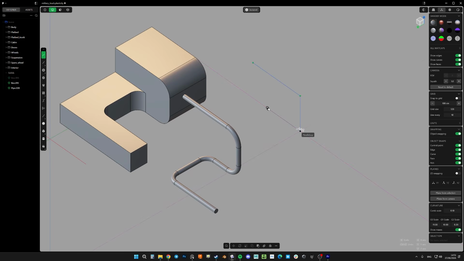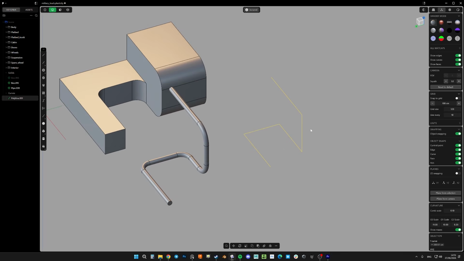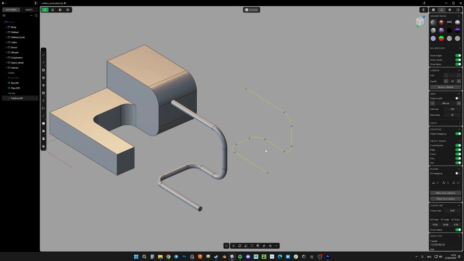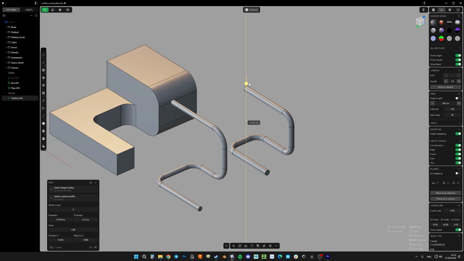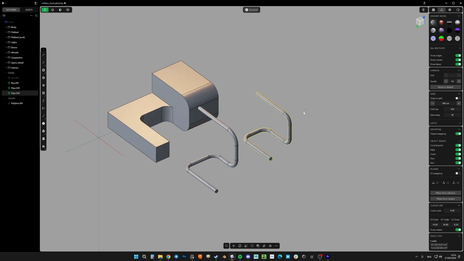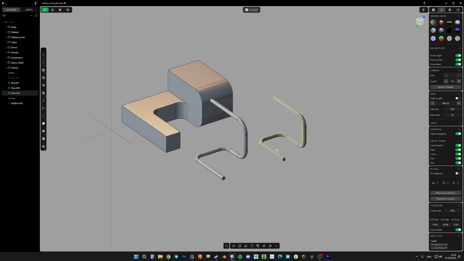Here, x-axis, then y, here. And now we can select these points and also make a bevel. Apply the pipe command and we kind of have the same result.